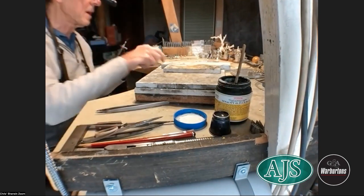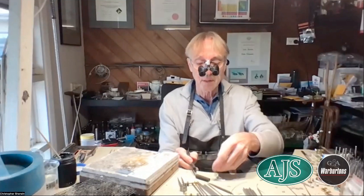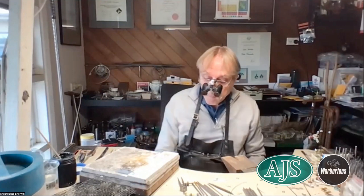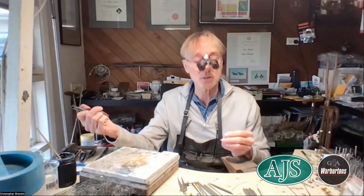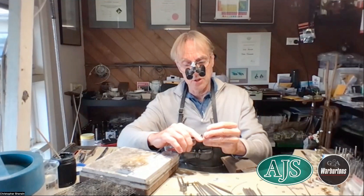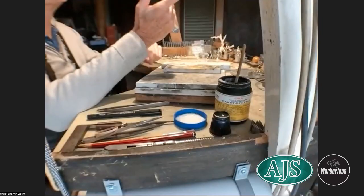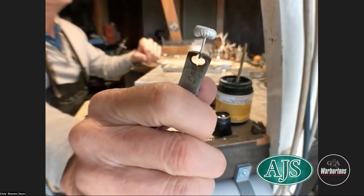Mark that with a little black pen about 2 millimeters back from the end of the wire. And if you use side cutters, find mine. These are end cutters actually. So if you use the end cutters and you put the end cutter on that wire, on that black mark, and you just gently hold the wire. So you're just holding them gently. You don't want to snip the wire off. So I'm holding the post in the end cutters.